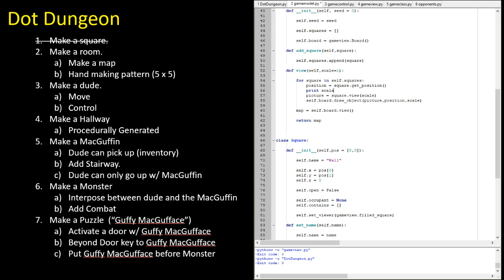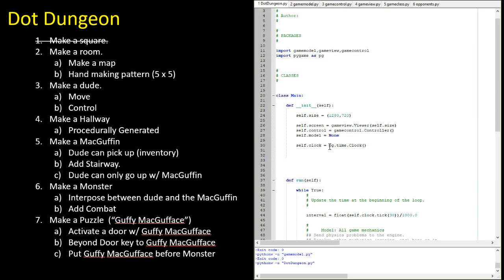So I'm going to put a print in there. This is Python 2, so print is a statement.